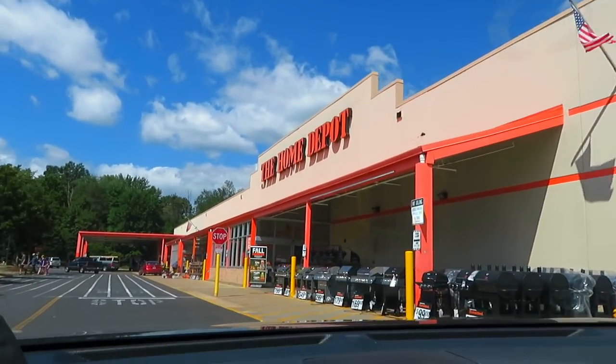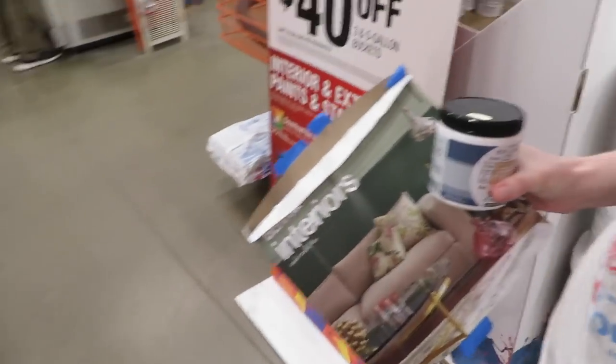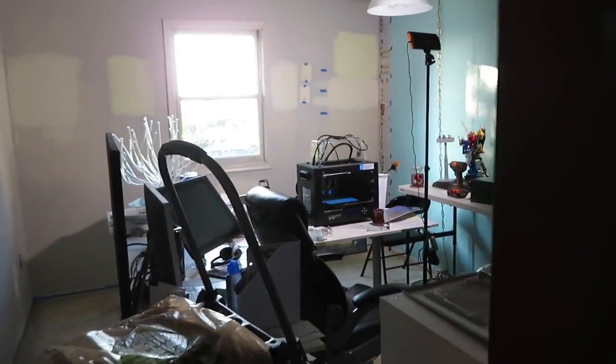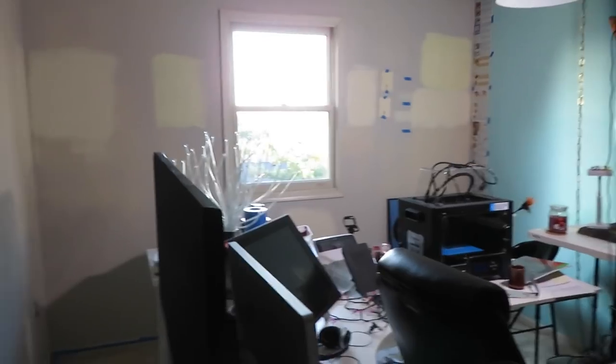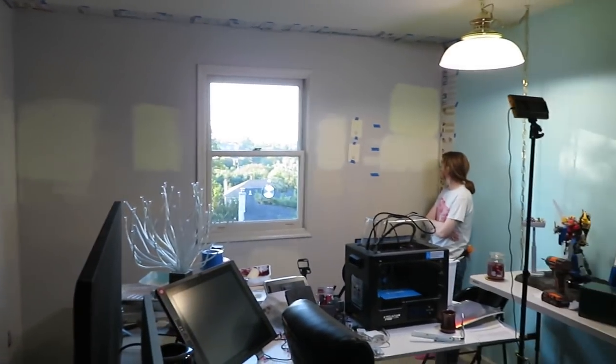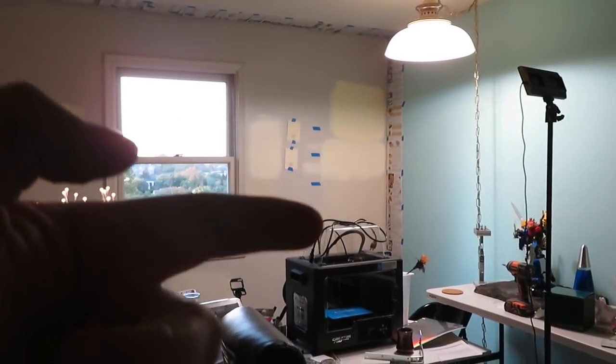Home Depot number ten — we are getting three samples this time. One of these has got to work. So this is with all the warm lights turned off. I feel like going sample crazy. It's like blue lights only. Alright, we have made a decision. Is it going to be the top, the middle, or the bottom? Let me know your thoughts and you'll find out in the thrilling conclusion in the next vlog.